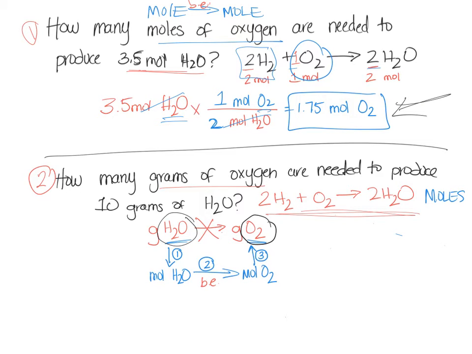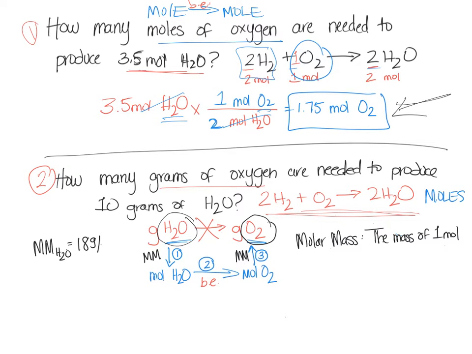So let's think about how we can go from grams of water to moles of water. Grams to moles, moles to grams, either direction. Molar mass. Remember, molar mass of a substance is the mass of 1 mole of that substance. So obviously for water, it's going to be different than oxygen. For water, the molar mass, when you add it up off the periodic table, is 18 grams per mole. For oxygen, 2 O's from the periodic table, well, each oxygen is 16.